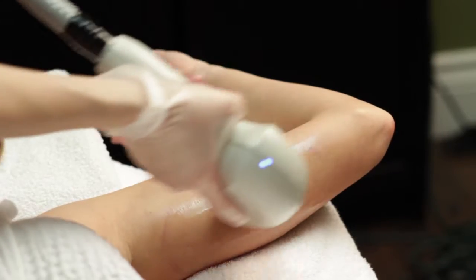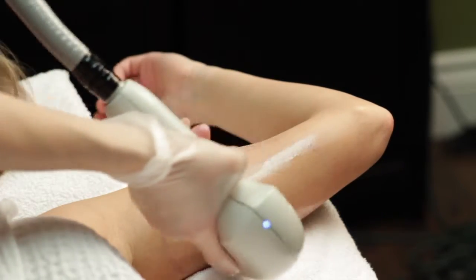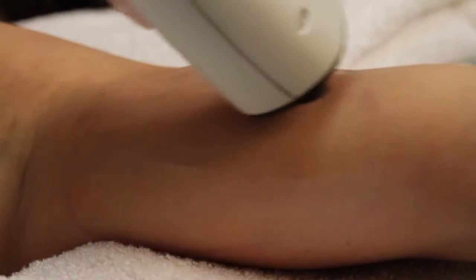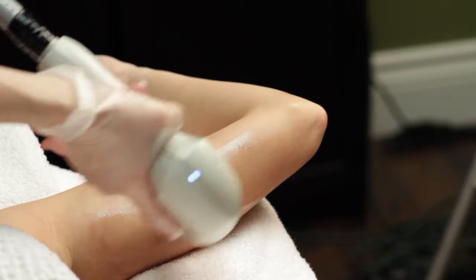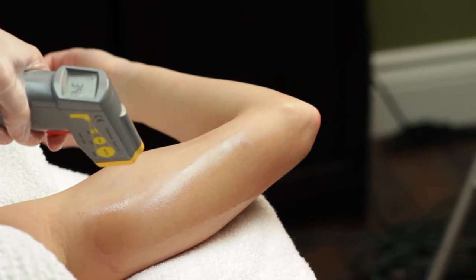Allow client to undress to expose arm area. While client is standing, outline the area of the arm we are going to treat. Put towel underneath the arm to force all the volume forward. Apply baby oil to the area highlighted. Starting with unipolar, heat the skin up to 41 degrees or higher. Once skin is heated up, treatment can begin.